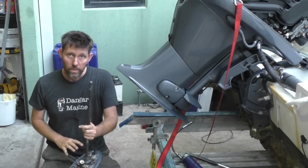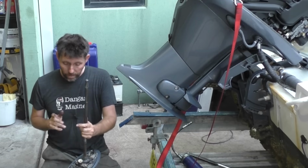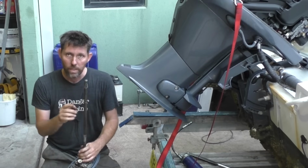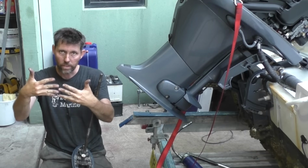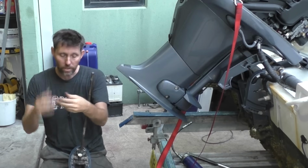Now, when I took this out, I had the outboard in reverse and the gearbox in reverse. The reason I have that rather than being in neutral is that if I turn the prop, the drive shaft will turn. And that can be really important, because if the splines end up hitting each other, you need to be able to turn that drive shaft just a little bit to make sure that the peaks and the troughs line up and you can slot it in.